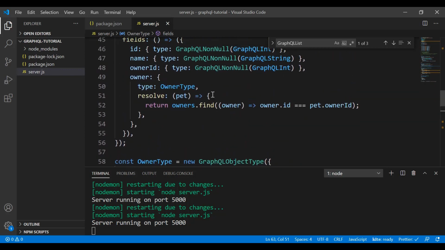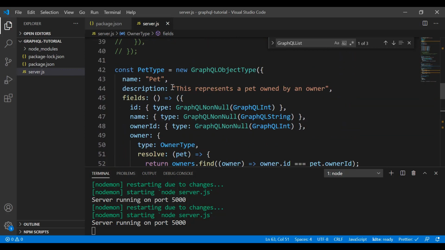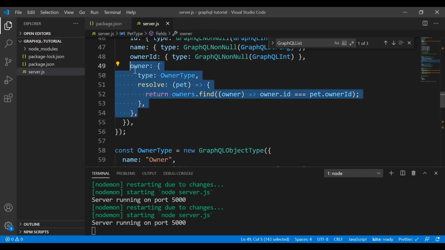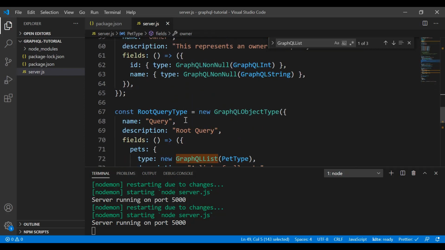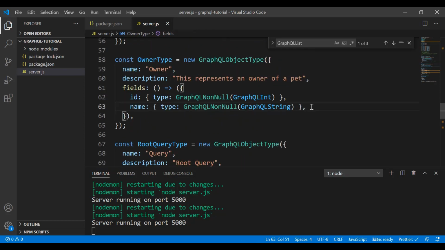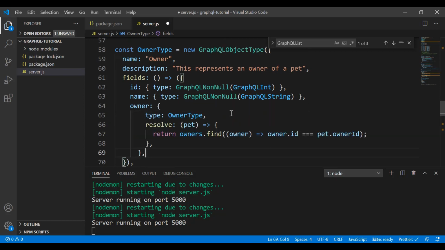Okay, so which is quite similar to the pet type. Let me just copy this part right here, and inside here, just paste it. We need to change this from owner to pets.